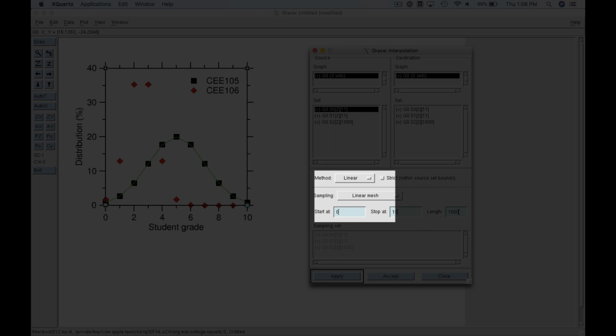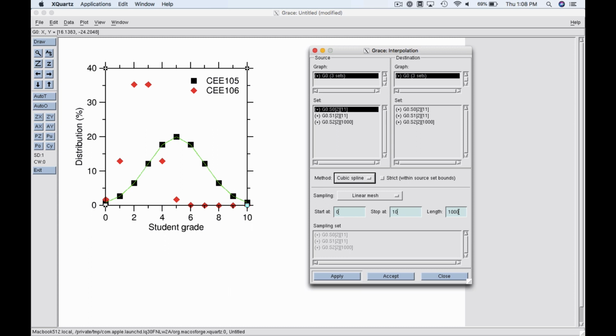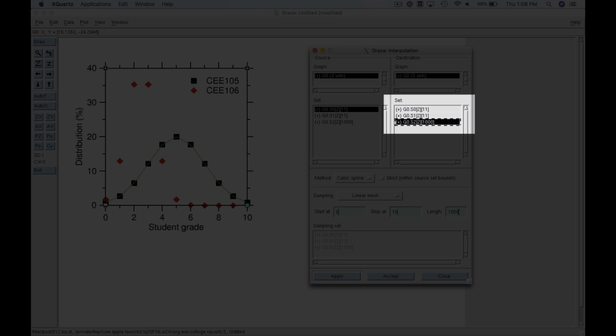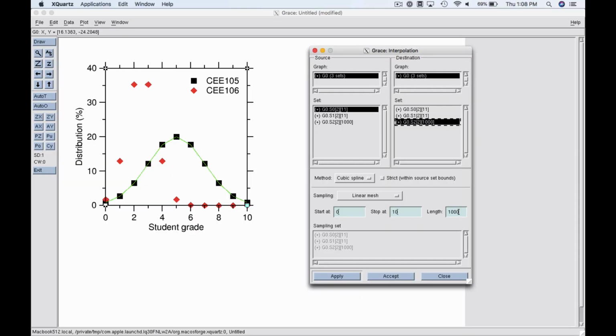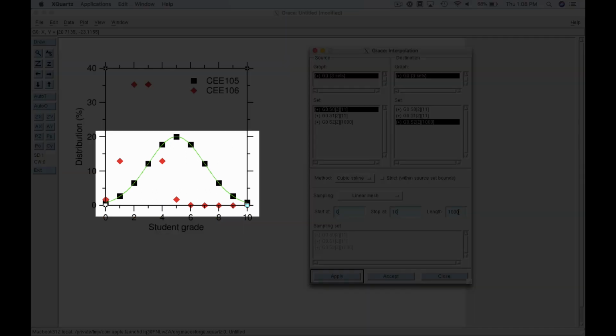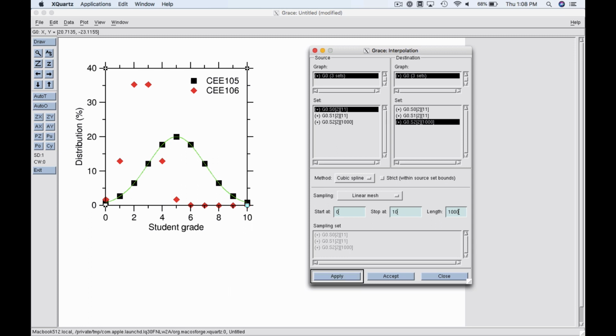Now we are going to change the method from linear to cubic, for example, but this time we don't want to create a new data set. We just want to use the one that has been created, so that this linear interpolation is replaced by the cubic interpolation. So we can apply again. This time we have something smoother that looks much better. It very smoothly interpolates all the data points. So this looks good in this case. We can try the Akima spline, which also looks good, but maybe cubic looks better in this case.